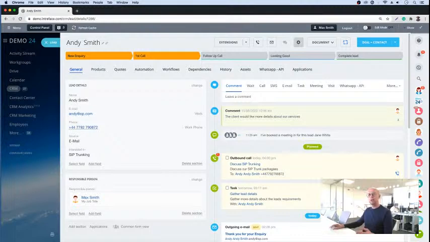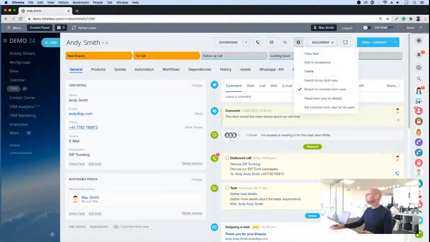What you need to do, if you're an admin, is click on the settings at the top, and you'll see you've got two options here: My Form View and Common Form View. If you're an administrator, you can make changes to Common Form View, and those are reflected in everybody else's Common Form View. Everyone's got the option to change to their own My Form View, and everybody in My Form View can make their own changes to their layout. They're not reflected on anybody else's layout.